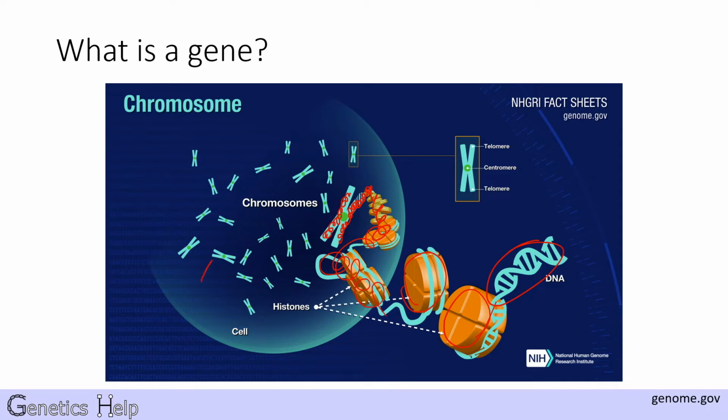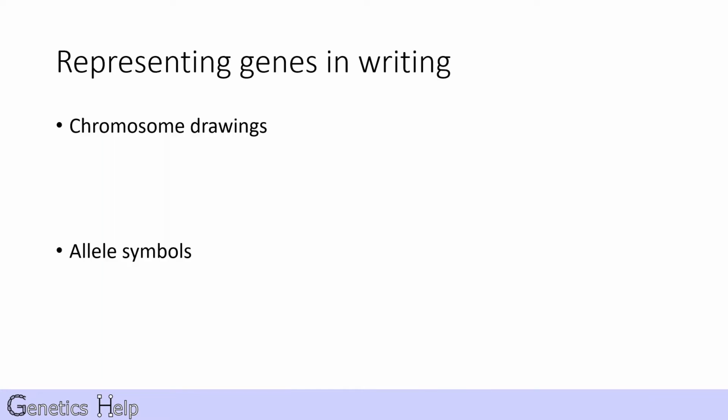Now we could look at, say, this chromosome here, and we could see it has this specific spot, this locus, that might have a specific gene that relates to specific phenotypes, so maybe hair color or height. Or if it's a non-functional gene, maybe it leads to a disease, like maybe it doesn't work, and then you have cystic fibrosis or things along those lines. So that's what genes are. They're segments along DNA.